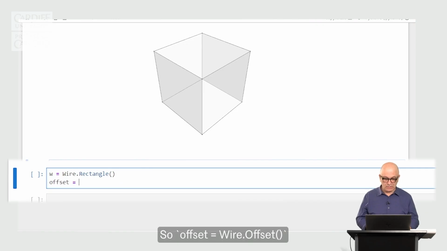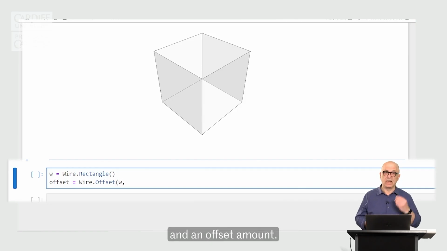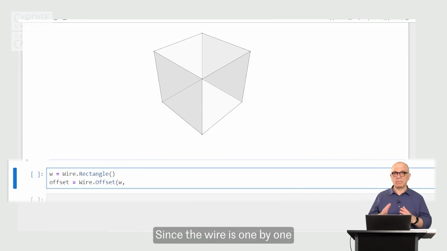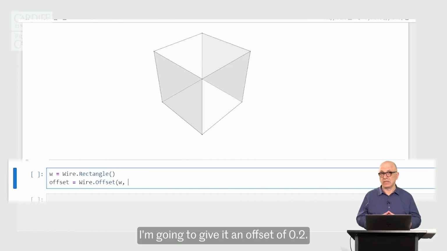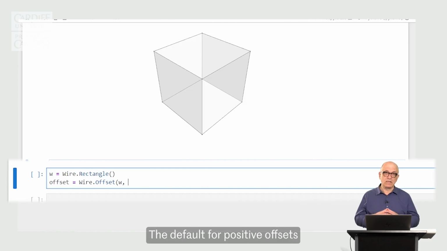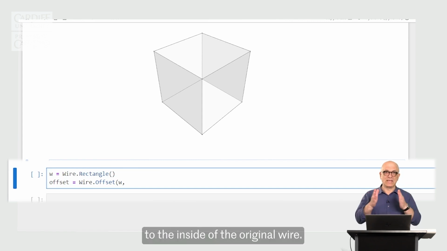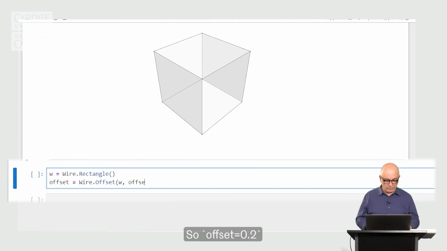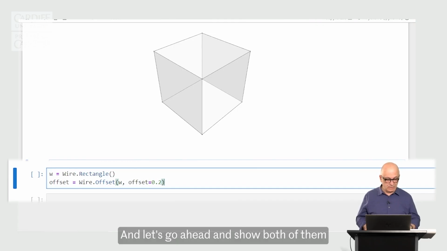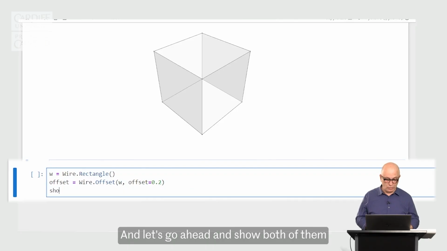And then let's create the offset. So the offset is wire.offset. And I give it the original wire and an offset amount. Since the wire is 1x1, I'm going to give it an offset of 0.2. The default for positive offsets, if you say 0.2 instead of negative 0.2, is that it offsets to the inside of the original wire. So offset is equal to 0.2. And let's go ahead and show both of them.